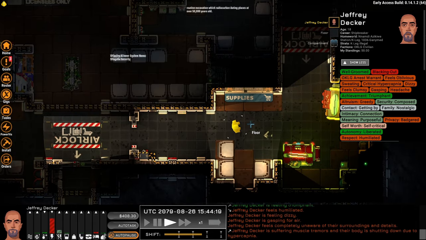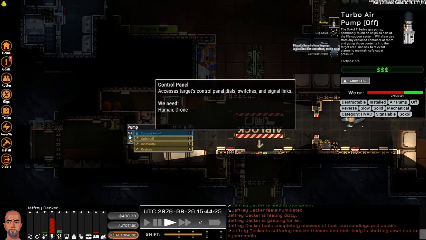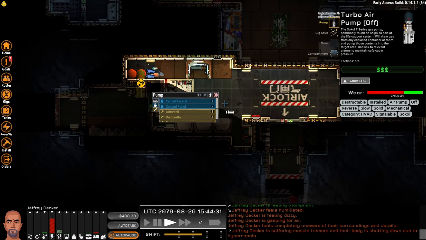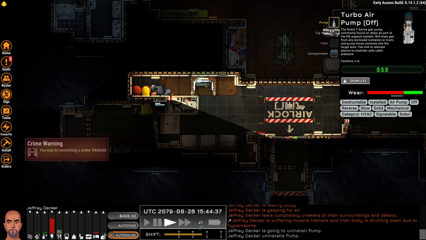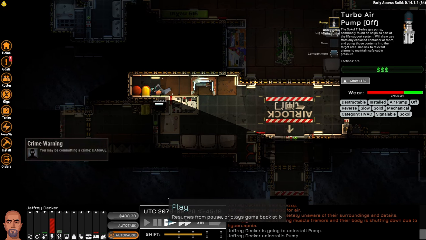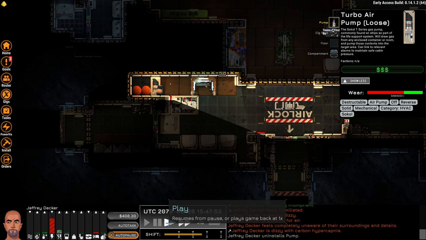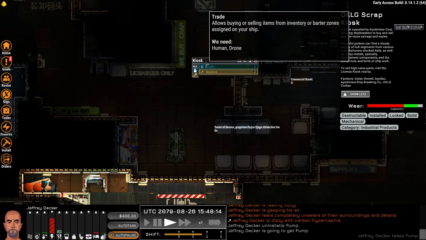So how much do I need for an Eva suit? I need like, what was it, 9,000 or something? Well, I'm gonna have to take these pumps. Let's go uninstall this pump. Hopefully I don't die. Let's quickly take this pump out. Oh, there he goes again. Contacting the authorities. Take this pump, sell this. What do I get for about 500 or something? I'll grab that pump. Gonna sell this.